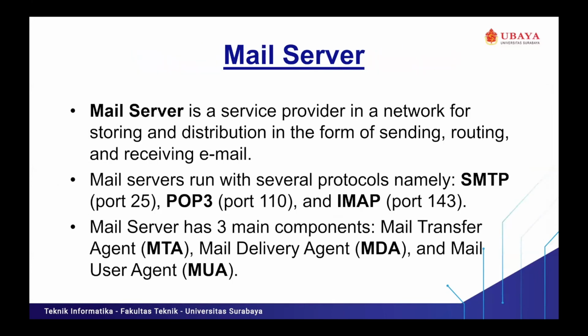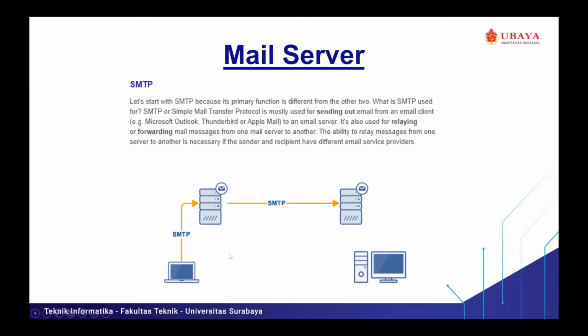Okay. So the next one is mail server. Mail server is a service provided in the network for storing and distribution in the form of sending, routing, and receiving email. So mail server runs with several protocols, namely SMTP, POP3, and IMAP. So we will talk about it later. And mail server also has three main components: mail transfer agent, mail delivery agent, and mail user agent, MUA. Okay. So we will discuss the SMTP first.